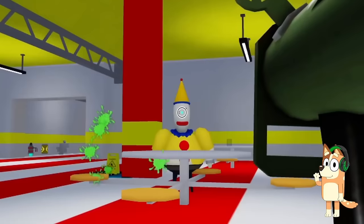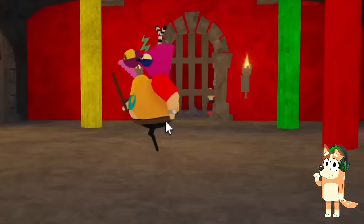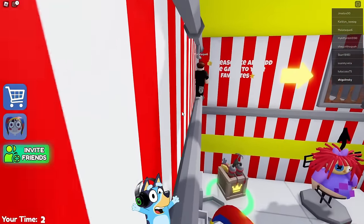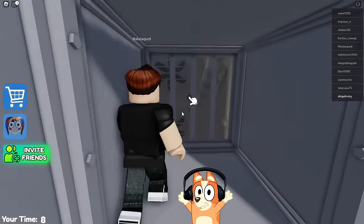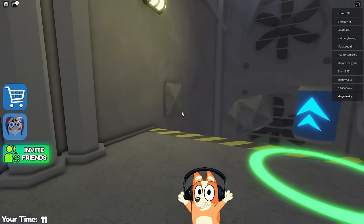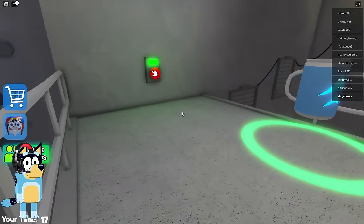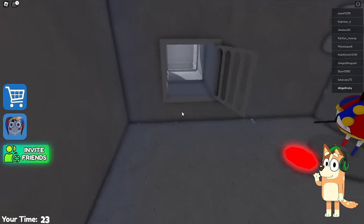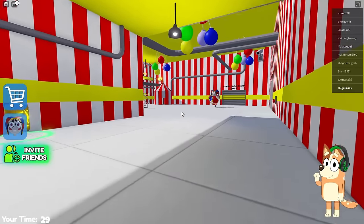Hello everyone, friends, and today we will play Escape from the Amazing Digital Circus. This map is a little different from the previous one we played, but we were told it would be a little more difficult. There are unusual platforms there — they extend and levitate. I think it will be really more difficult than what we went through earlier. I like that the map creators really experiment and bring something new to the game. Is this a pregnant Pomni? Why is she so pot-bellied? I hope because of this she will run after us more slowly. It looks like she didn't follow us up to the second floor — we can easily escape from her.